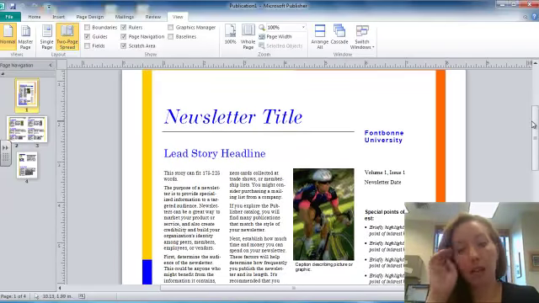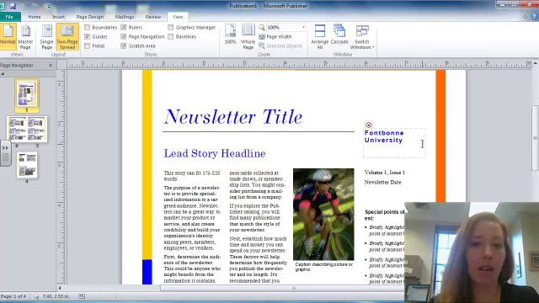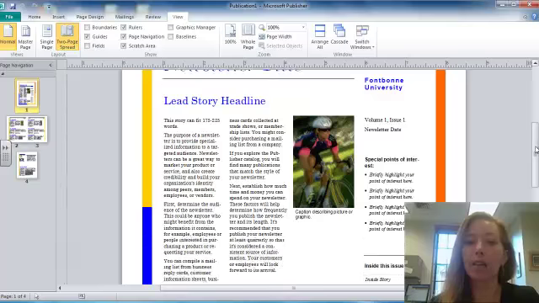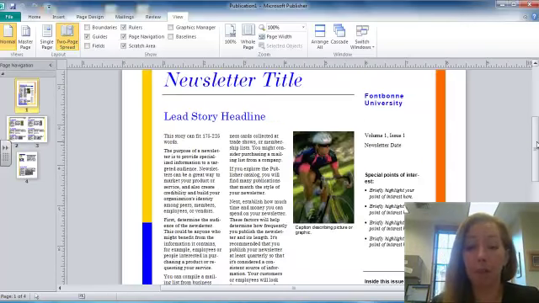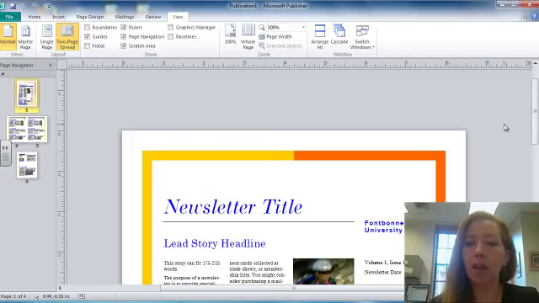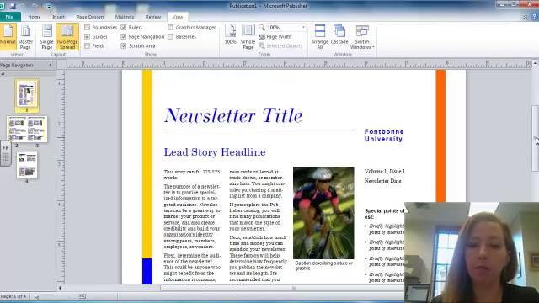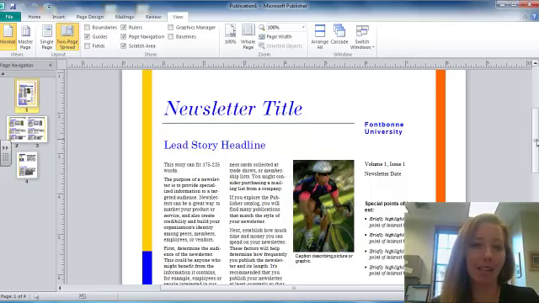Now you can see that because of the information that I have in my Microsoft products, it automatically put my institution name in one of their little text boxes off to the side. You may find that pops up with your institution. If you decide that you don't want that or you want to modify it in some way, you can always change that. Remember, this is a guide. It's not the end-all be-all here.